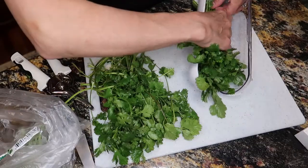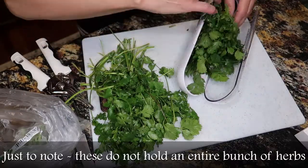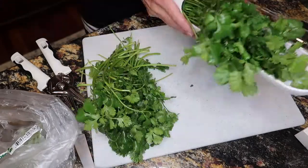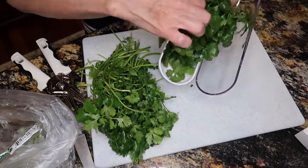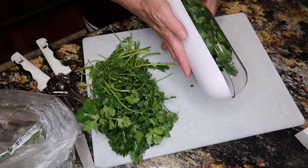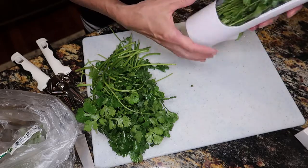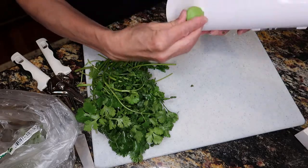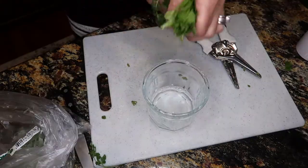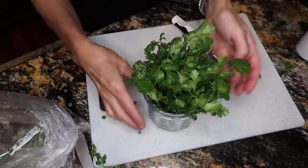Okay, so I took half of them away because I think they're too full. The whole point is to make them last longer, and I didn't want them to squish in here. That gives them some breathing room. And then you take this part down here and fill it with water. It only allows you to put just a little bit. So the rest of these, I'm just gonna put in a cup on my counter.